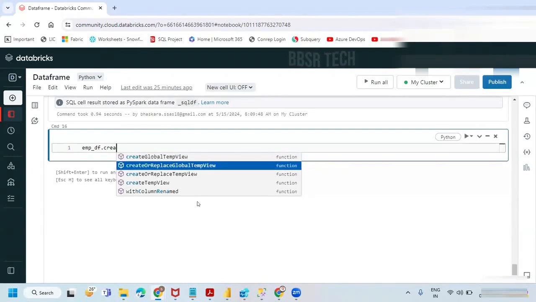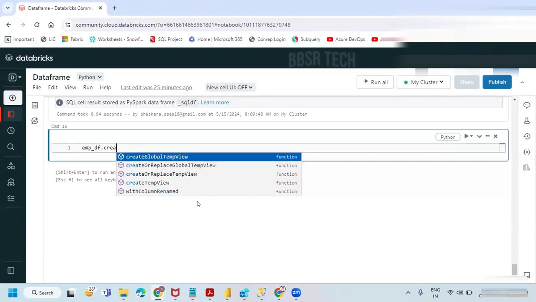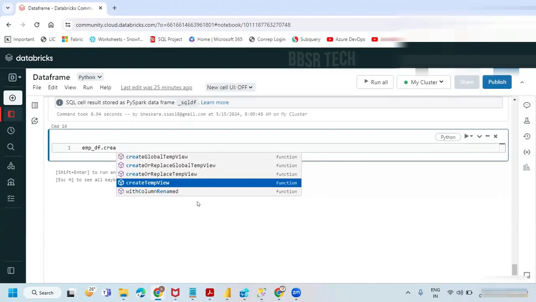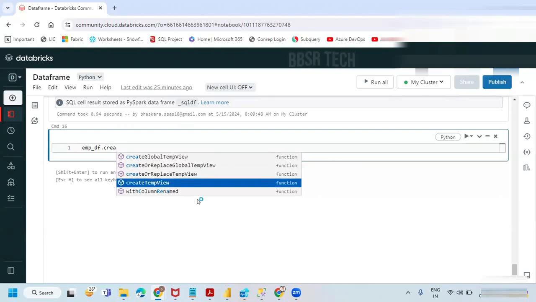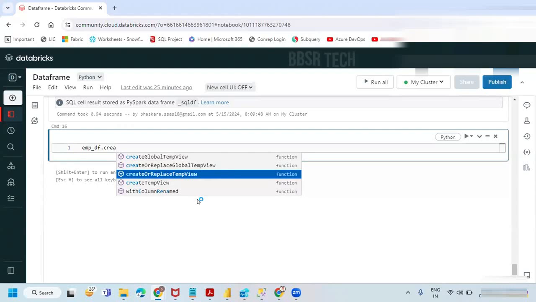You can see there is an option called create or replace global temp view, create global temp view, create temp view, create or replace. So if it is a one-time creation, then you can go for create temp view. Mostly in real time when you're working, we're going to take create or replace, because if any definition is changed, then it will be the better option. So you can go for create or replace.